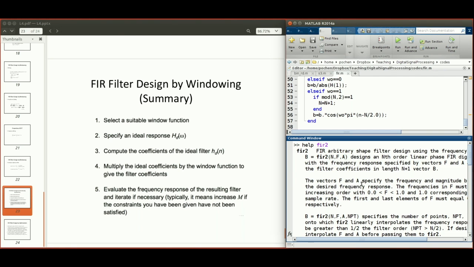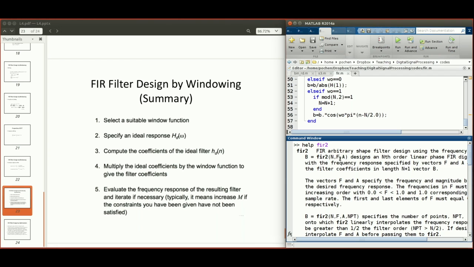You can specify some kind of polynomial, or you can specify some kind of a notch band that blocks out a certain frequency range, or it can be band pass or band stop kinds of filters, by using these two vectors. And once you have specified the piecewise linear shape of your desired filter, Matlab is going to sample that piecewise linear function using lots of samples, and that's going to be the sampled frequency domain shape of your desired filter.